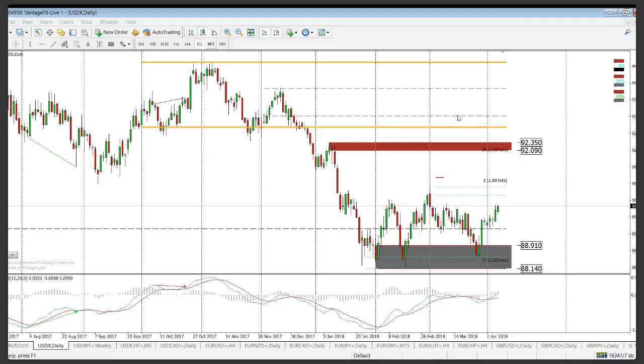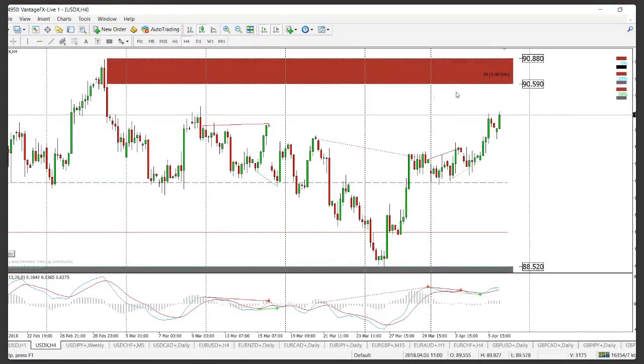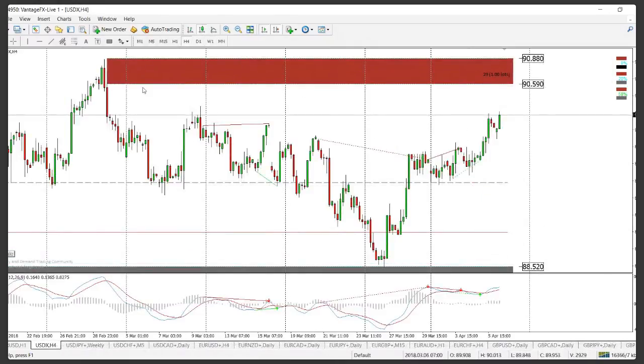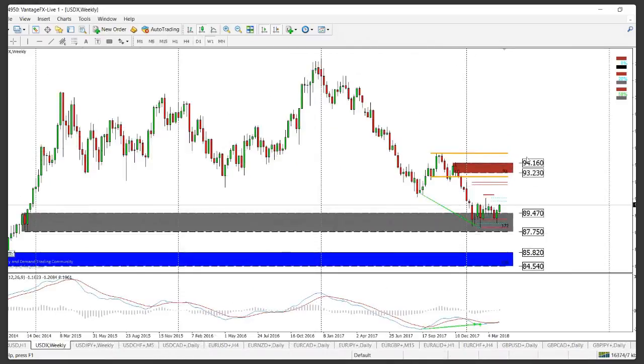So with the US dollar this week, if you watched my analysis on Sunday, it's approaching this 95.90 area. Now, I've been talking about this for weeks. I'm liking this to break through and head up towards 92, based on this weekly zone over here. The price has hit it now. I'm liking it to come up into this area to move back down in the future. But at the minute, over the next few weeks, up towards 92.